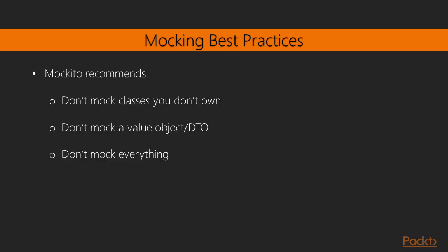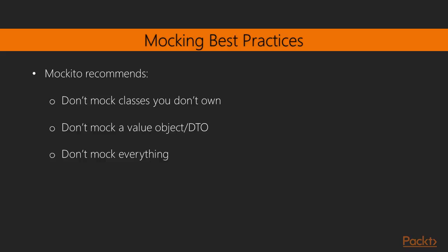Don't mock a value object or DTO. There's really no need for that because a value object or DTO is a set of attributes and getters and setters. That's something that is going to transfer data across layers from the DAO layer to the service layer to the UI layer. So that's something that we don't really need to mock because it's quite simple. If we find we're mocking that, we might have put too much stuff in our DTO that is not truly a DTO, not truly a getter setter.